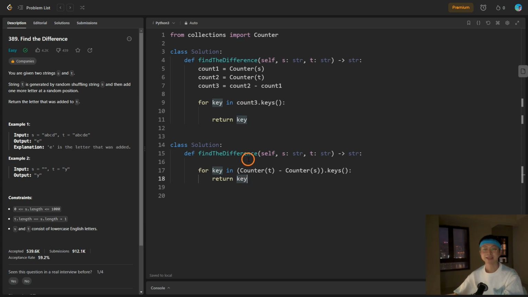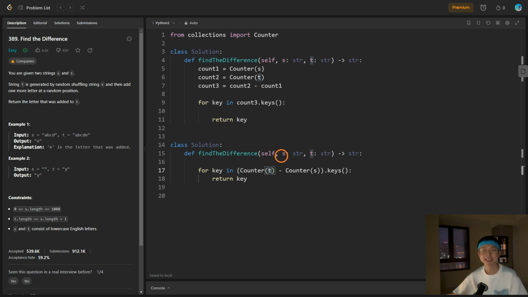The time and space complexities for this alternative solution are identical to the previous one. Constructing the counters takes O(n) time, where n is the length of the longer string T, and the loop through the keys takes O(1) time. Therefore, the overall time complexity is O(n).